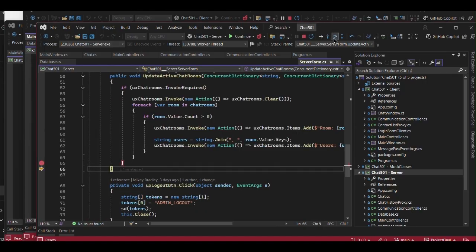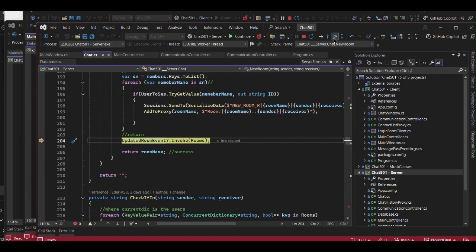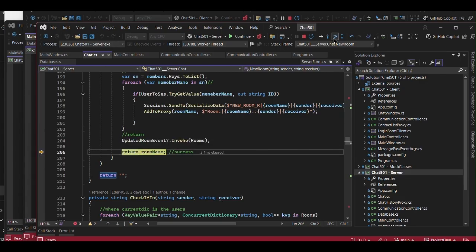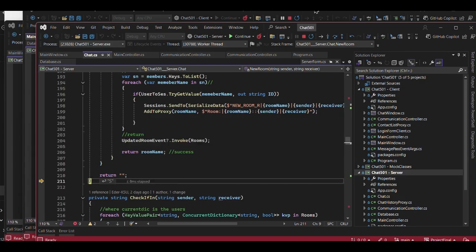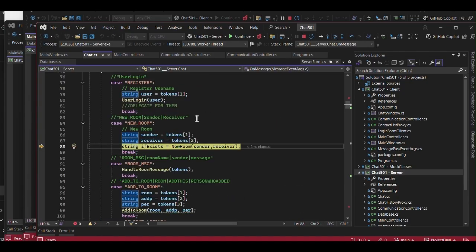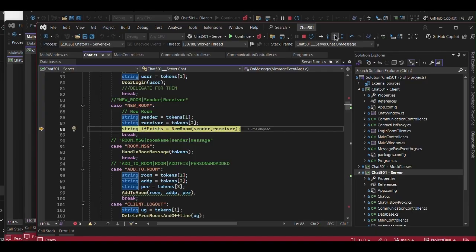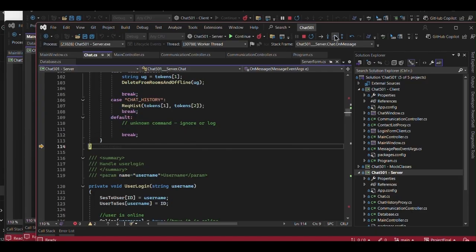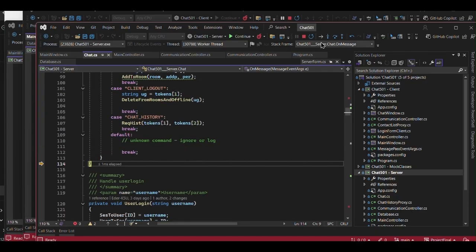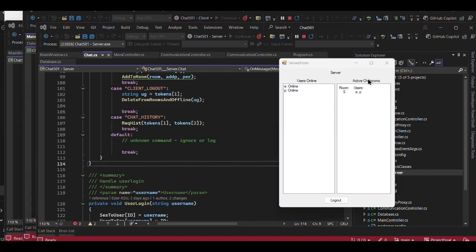And then we return home. We return to the client side and then break out of the case. And over here, we can also see that the users are added to the specific room.